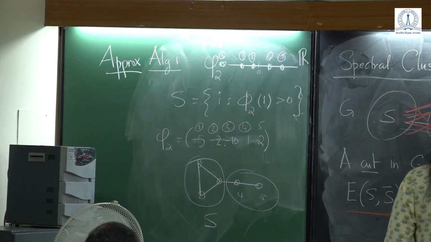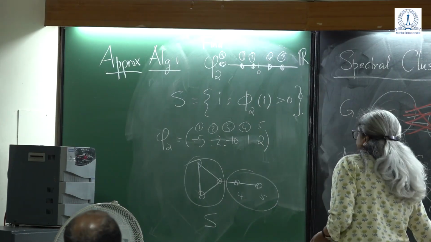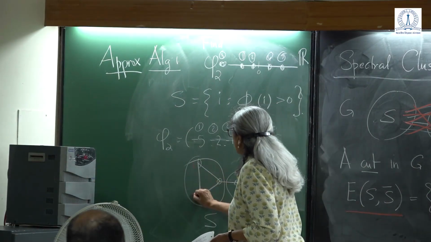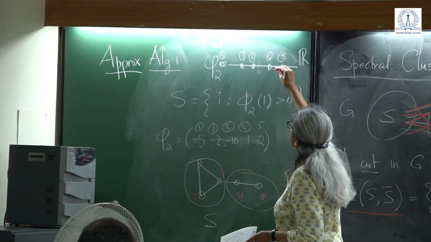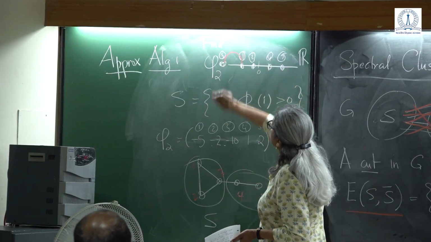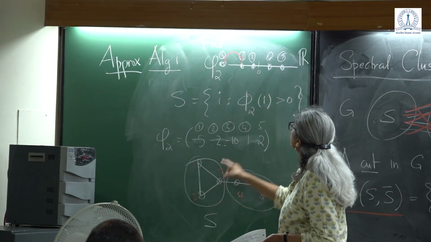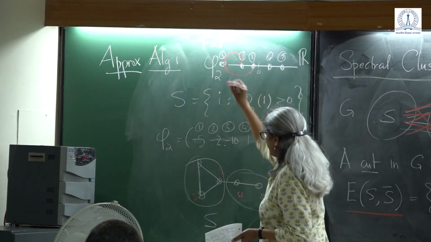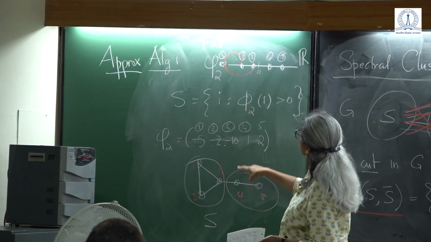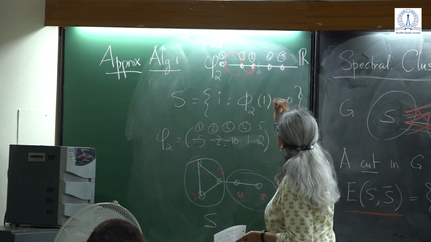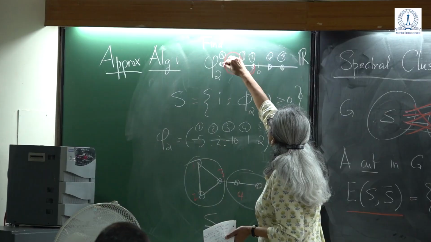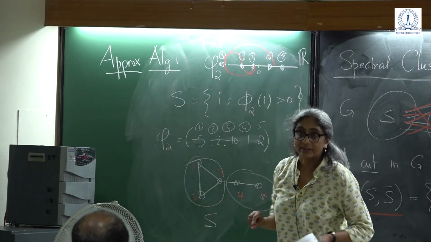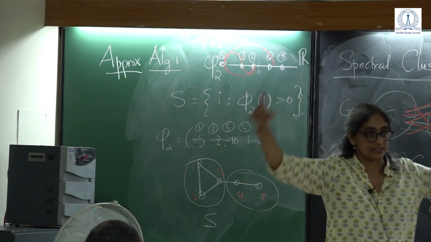So I first place all the vertices, and I know the graph is this. So if this is 1, 2, 3, 4, and 5, I know that 1 and 3 are connected, and then 2 and 3 are connected, and then what else? 1 and 2 are connected, but also 3 and 4 are connected. So 3 is connected to 4, and so on. So you just draw all these edges in.